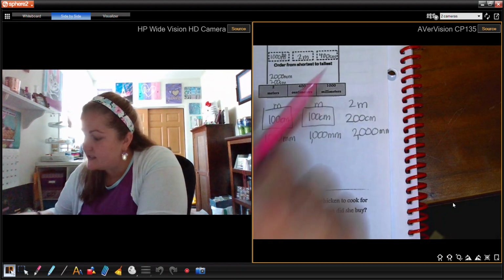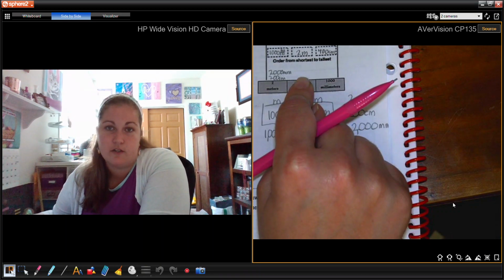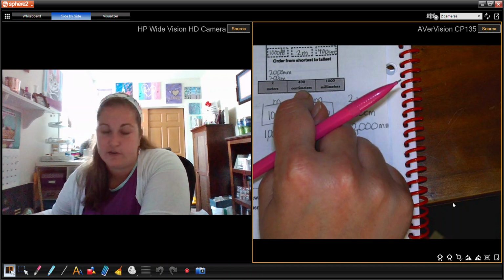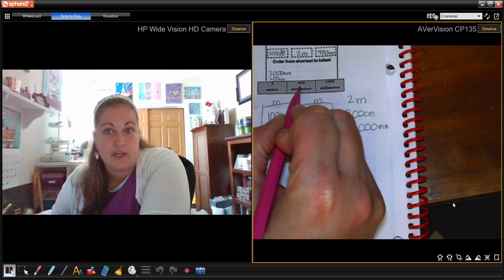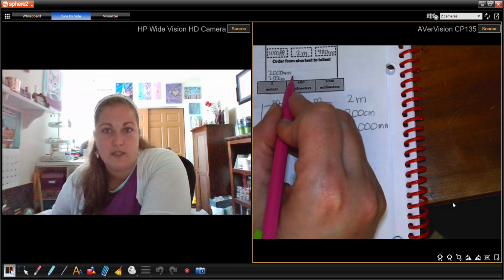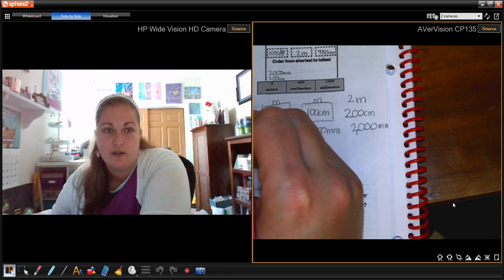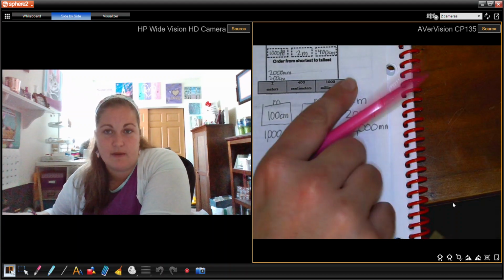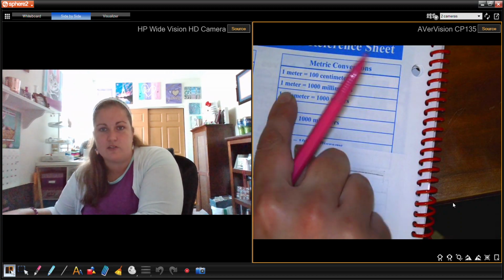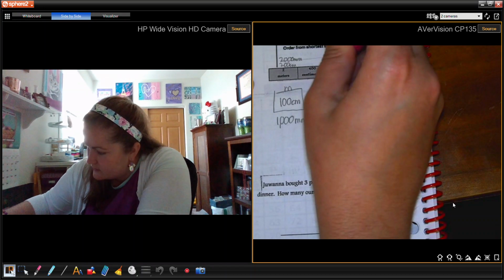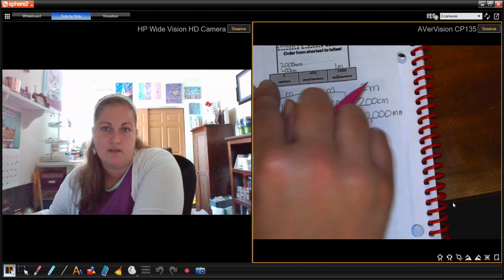Okay, so I already can see that this 200 or 2,000 is, excuse me, less than this 400 centimeters, because 200 centimeters is less than 400. And then if I can compare these two and say this one is actually larger than this, or this one's smaller, okay? And so I could think to myself, 1,000 millimeters, that's very similar to what was on my chart. 1,000 millimeters is 1 meter, so 1 meter. So I could say, oh, this is 2 meters, that's only 1 meter, that's less, okay?